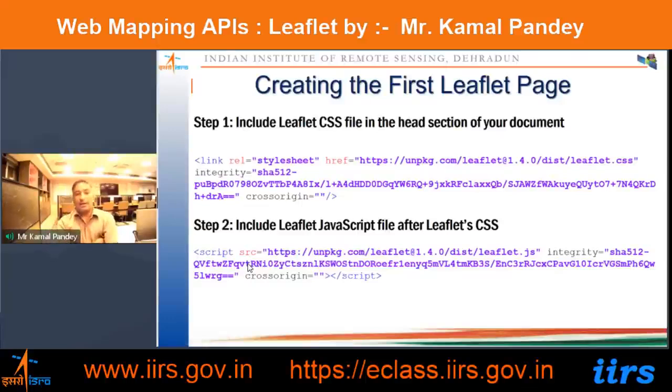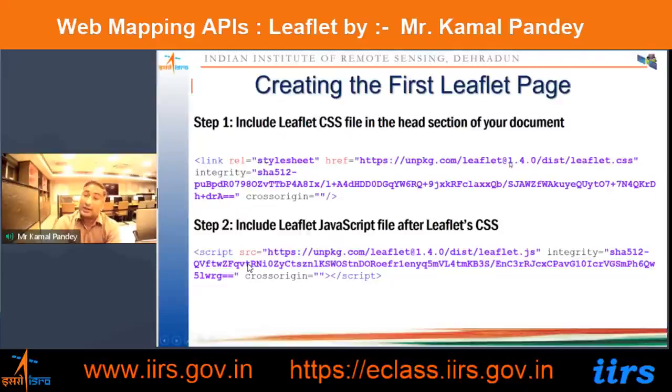One, you can do it directly: you take it from the internet and refer to it in your document. Or you can do it this way also: you download it and keep it in your web folder. Now from there you can directly access it. So you need not give this much big name over there. You can just give the name of your server and it will be accessible.